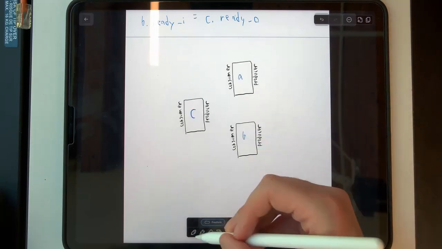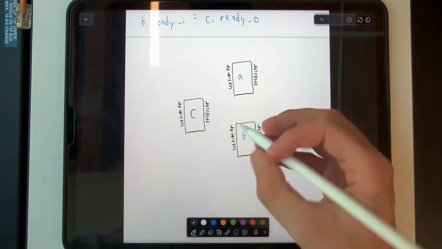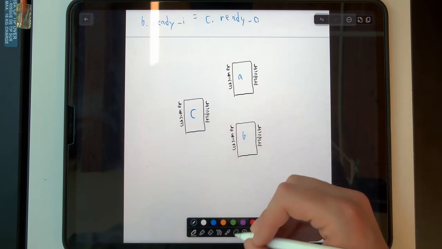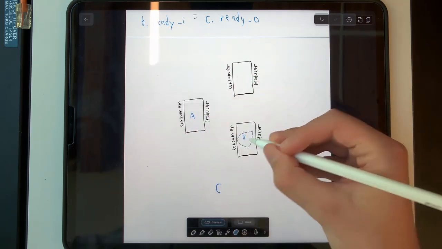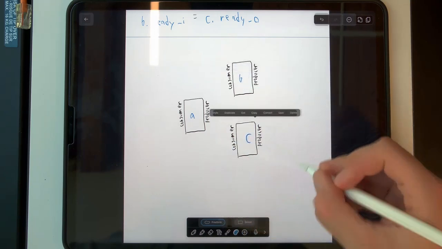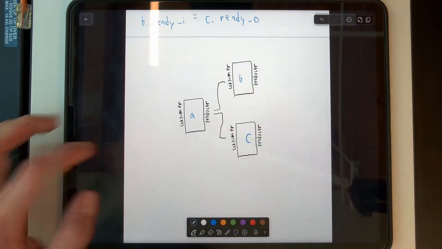Now we have this structure. Actually, I'll also rename these. I think that'll be better. So this is A, B, and C, and A is producing data for both B and C.